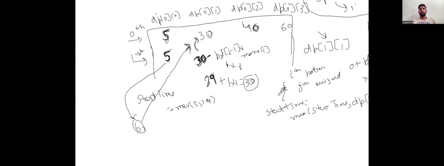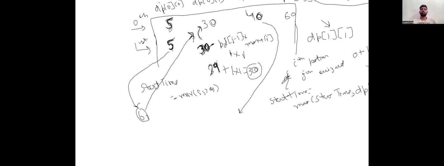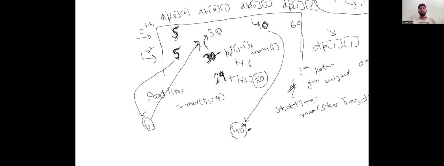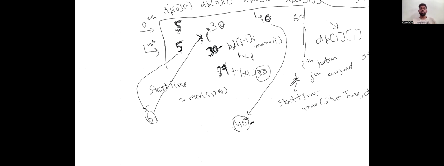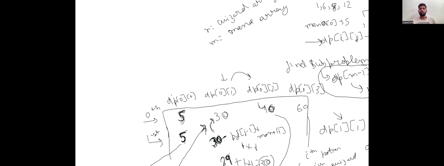Okay. Now we go to 40. And of course, this second wizard cannot start before 40. So I will start his process at 40 only. Okay. And I will check that if this is the start time of the second wizard, what was the start time of the zeroth wizard? Like, what was the start time of the first portion, if the start time of the second wizard is 40? So how can you calculate it? We need the prefix array. Where is my prefix array?